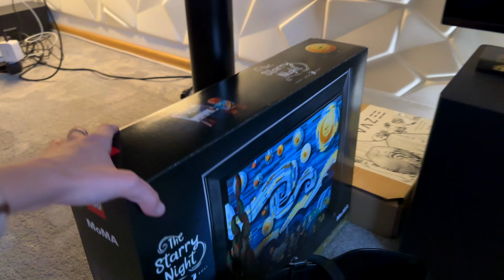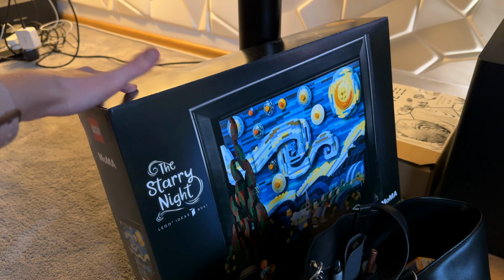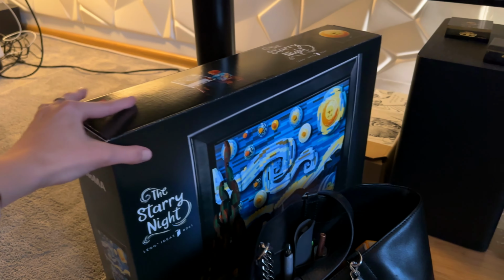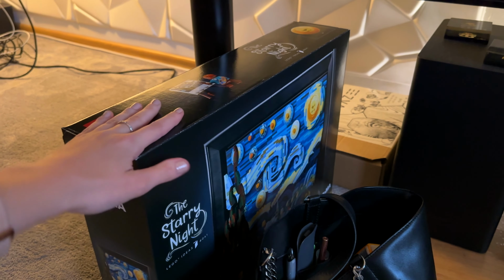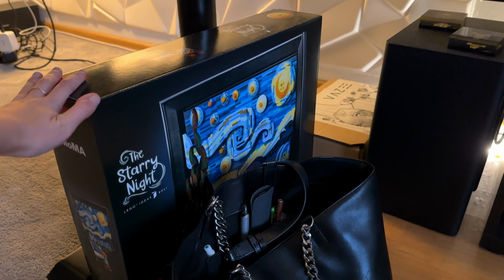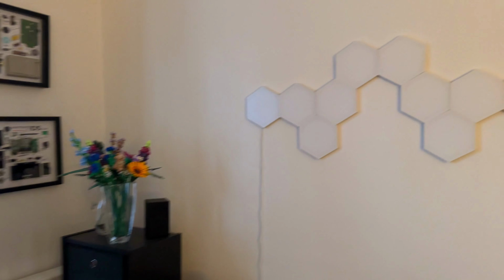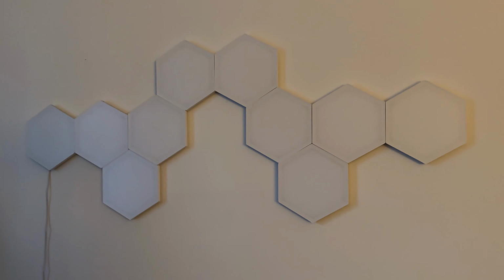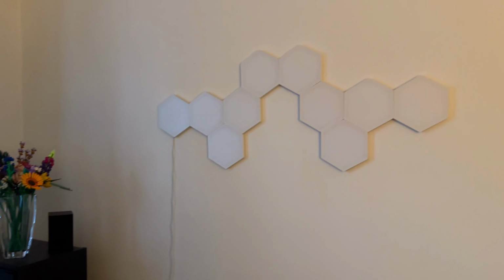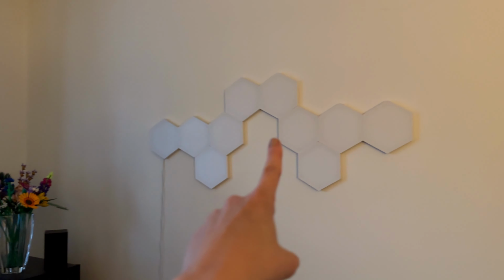For example, I have gotten this for Valentine's Day, the Starry Night from Van Gogh, and I wanted this for so long, but because I have no place here and I don't want to move it when it's all built, I need to take it with me and I have to look at it for a few more weeks until I get my setup ready. And I'm keeping this wall here because I just cannot take it with me, because it would probably rip off the wall. Well, not probably, it would definitely rip off the wall.